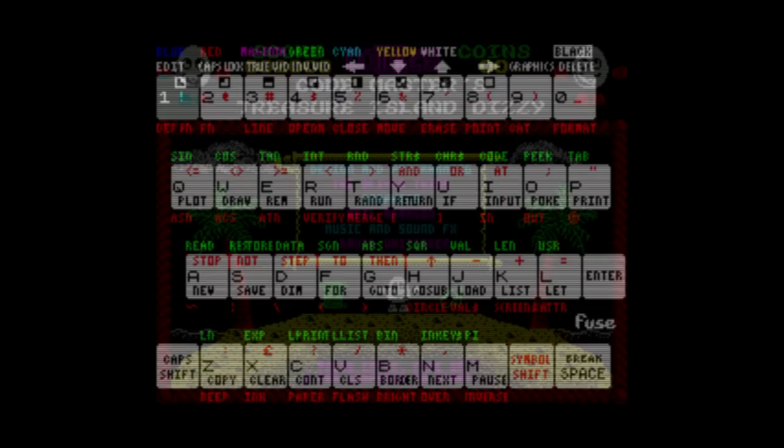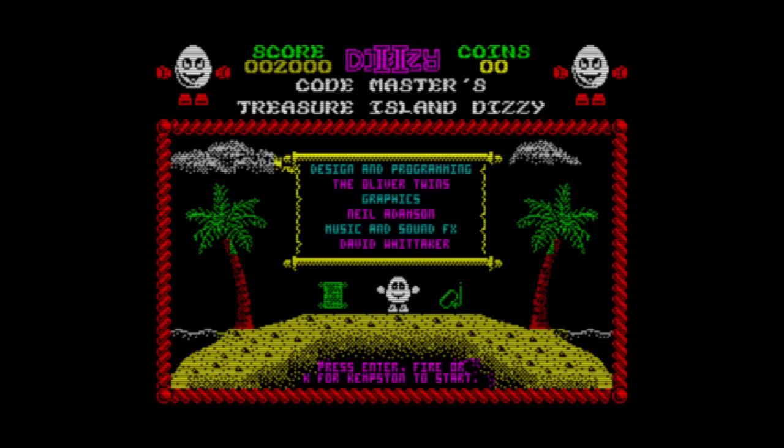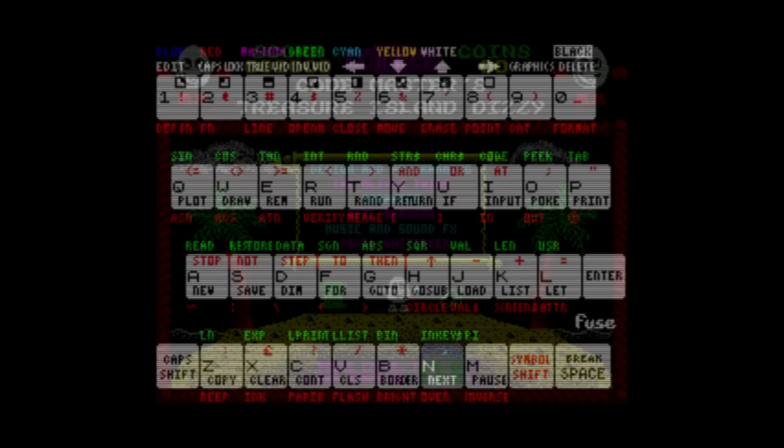When you press Select, the keyboard overlay pops up so you can type one button at a time using the joypad — though that could be really laborious for a lot of key presses. On the Spectrum, Symbol Shift was the key next to Space in red, and on a normal keyboard it maps to the Alt key. Up/down/left/right on the Spectrum were keys 5/6/7/8 — all on the same row, which isn't intuitive.